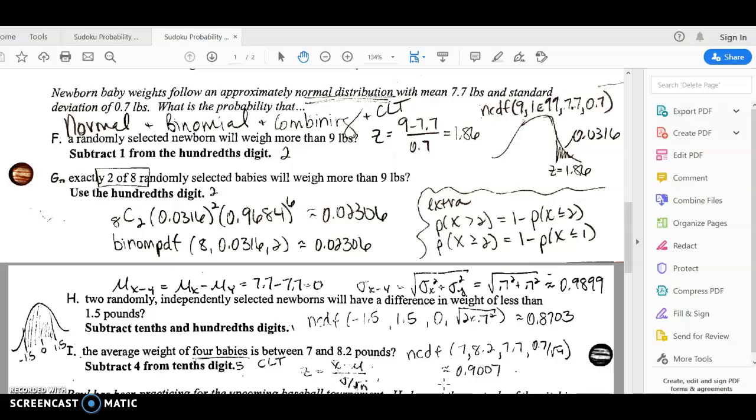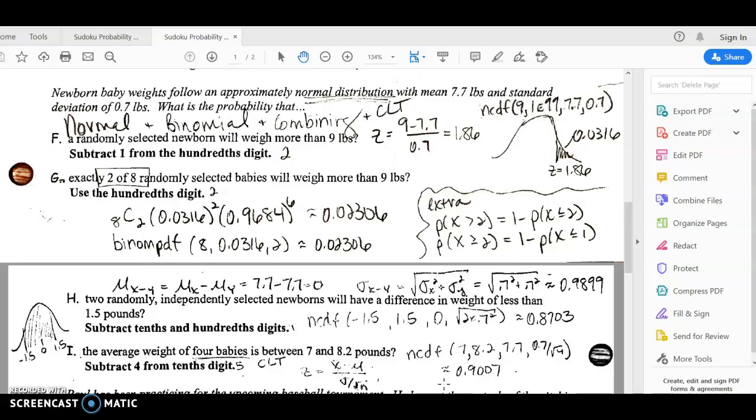So if we need the CDF, it's just at or below, like I had just explained, or it could be something where we're trying to find what is to the right instead, what is more. So the probability that X would be greater than 2 would be that 3, 4, 5, 6, 7, or 8 of the randomly selected babies weigh more than 9 pounds. That's an awful lot to add together. So the shortcut is to take 1 minus what's not included, which would be less than or equal to 2, which would be the binomial CDF that I just worked out.